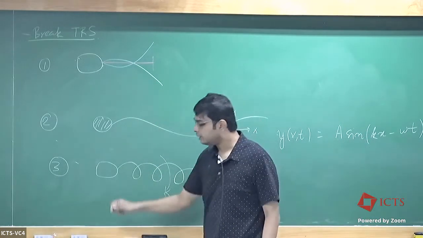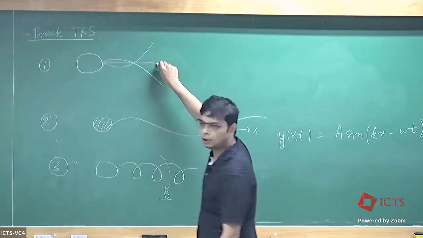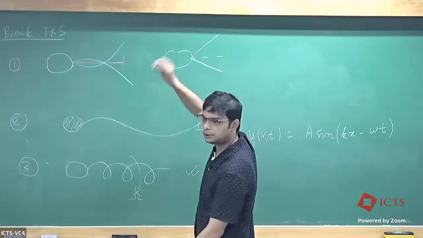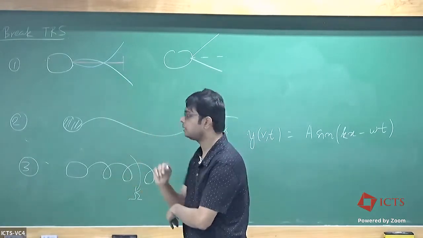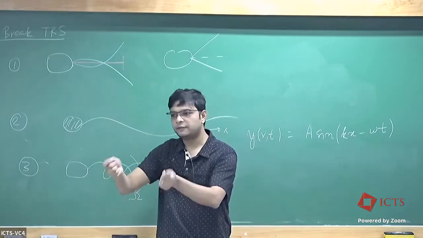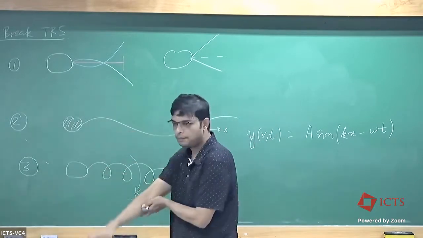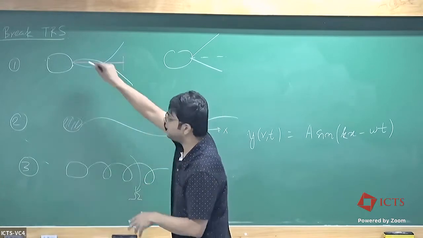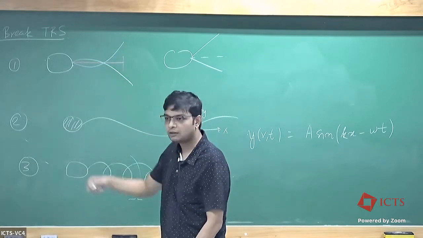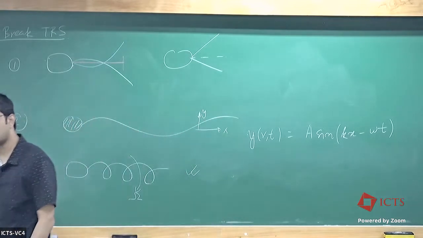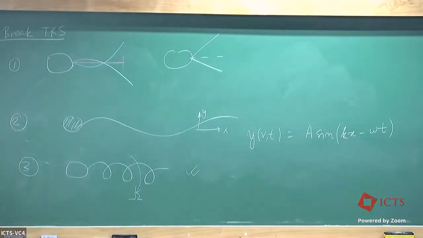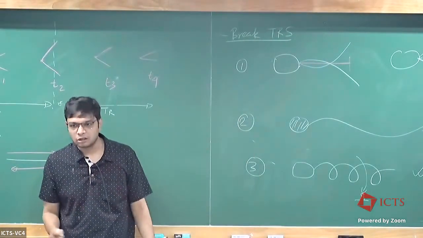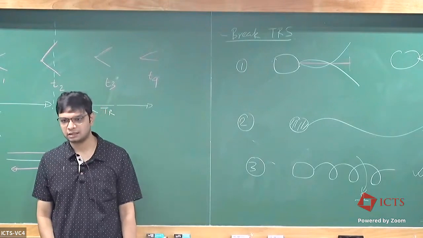So the first one is breaking time reversal. If this was a rigid object, then all it would do is go like this, right? It will do this. And that doesn't break time reversal symmetry. But now this is a floppy filament. So as I'm moving up, I'm experiencing forces from the fluid, and that deforms me. So I bend in one direction. And when I'm coming down, I bend in the opposite direction because the fluid is now pushing me from below. And as a result, the shapes that you trace in the two halves of the problem are not identical. They're different shapes.